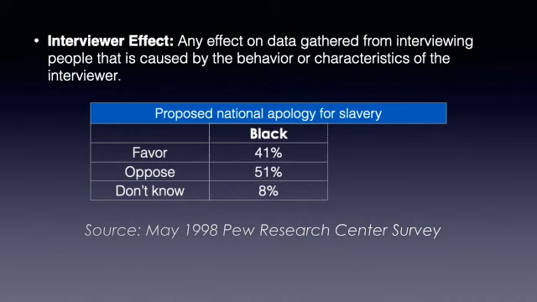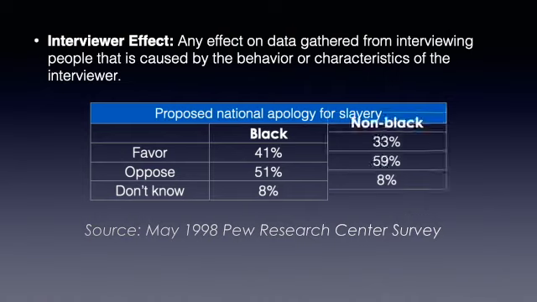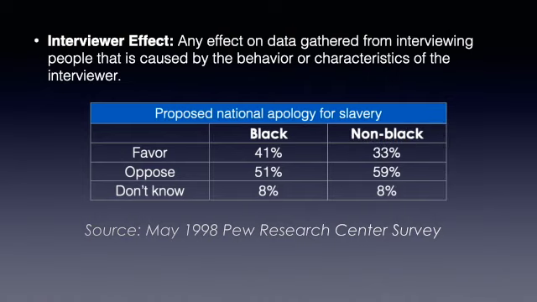Those respondents who were talked to on a cell phone or landline and were interviewed by a black interviewer, you can see what they said. 41% approve of a national apology and 51% oppose, a 10-point difference. However, if they talked to a non-black interviewer, the responses were very, very different. Now there's a 26-point difference between those who favor a national apology and those who oppose. In particular, you can quite clearly see that people are much more likely to say that they oppose a national apology when talking to a non-black interviewer on this question than if they're talking to a black interviewer.